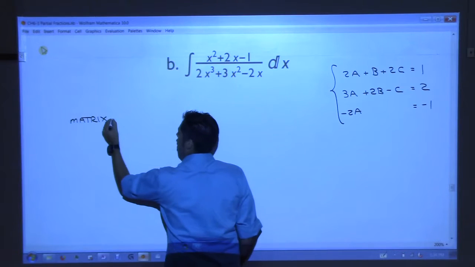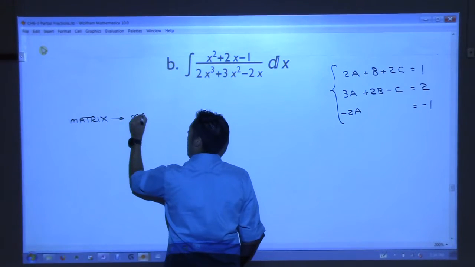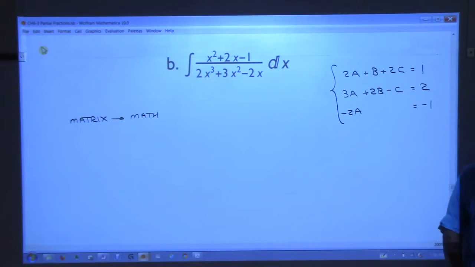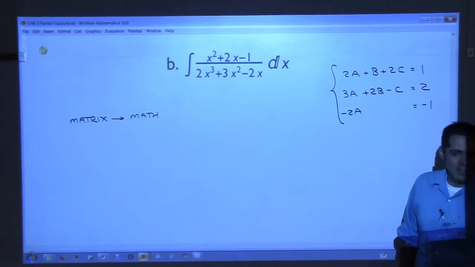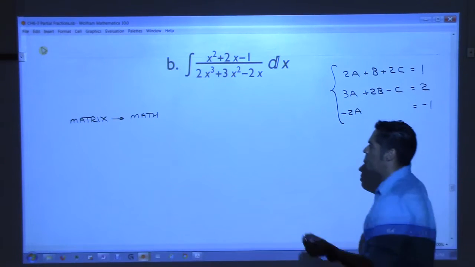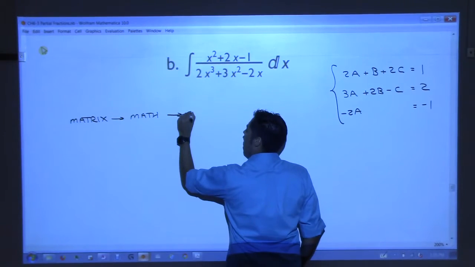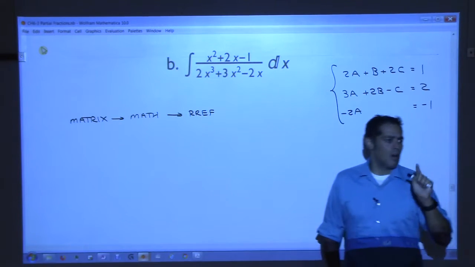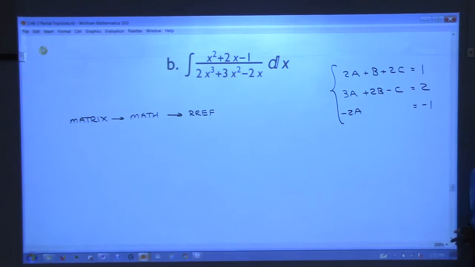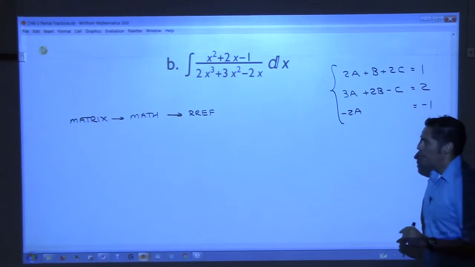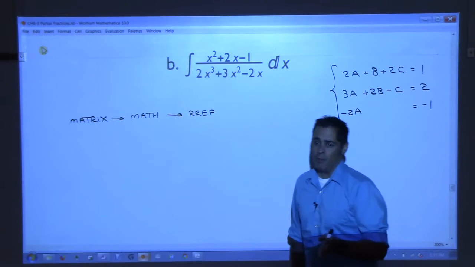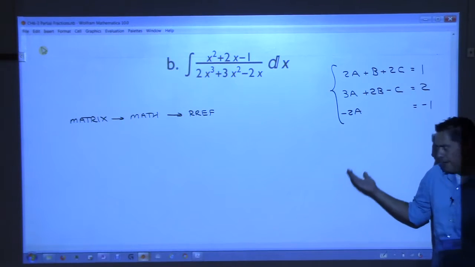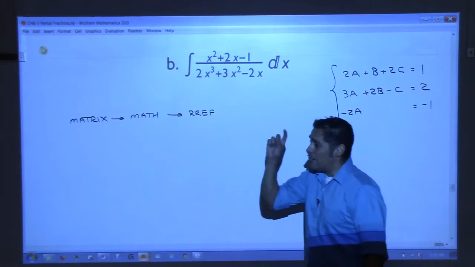Okay, so now I want you to go to MATH. What this says is we're going to do some sort of mathematical operation on a matrix. And then it's going to give you a big list of things. I want you to scroll down until you see rref. Not ref, rref, because those mean two different things. It stands for reduced row echelon form. What we're going to do is put a matrix into reduced row echelon form. All right? Okay, so hit enter now.